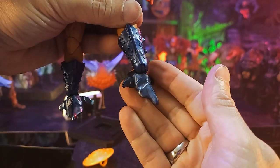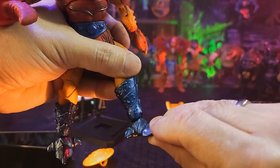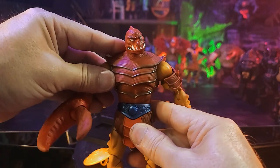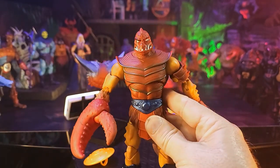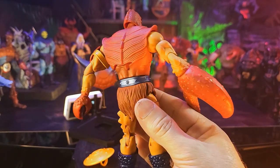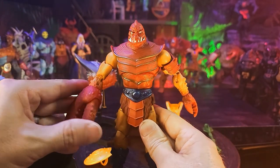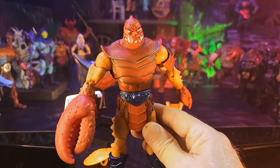Foot goes all the way up and down, and excellent rockers, as you saw as he did that spread out stance at the beginning of our articulation. So man, this guy is jacked with excellent articulation from head to toe. I am really, really pleased with this Clawful. I'd give him a 10 out of 10 just for his articulation. Excellent job, Masterverse, Mattel, you're doing great, and I love the way this Clawful has turned out.